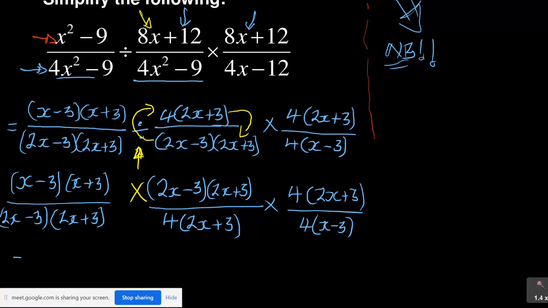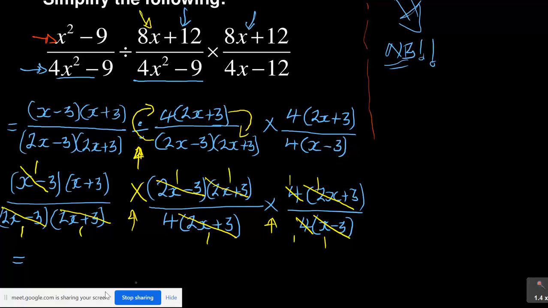So when we've done that, since everything is multiplying and multiplying, then you can do your cancelling without much challenge there. You cancel what is common. You have got your 2x minus 3 with your 2x minus 3, your 2x plus 3 with your 2x plus 3, and our 2x plus 3 with that other 2x plus 3. I have got the 4 here, which goes with that 4, and I've got the x minus 3 here, which goes with that x minus 3. So remember, when you're cancelling, it's like 1 is remaining. So when you write your final answer, if there is nothing at all, you'll know that it is actually 1 that is remaining.